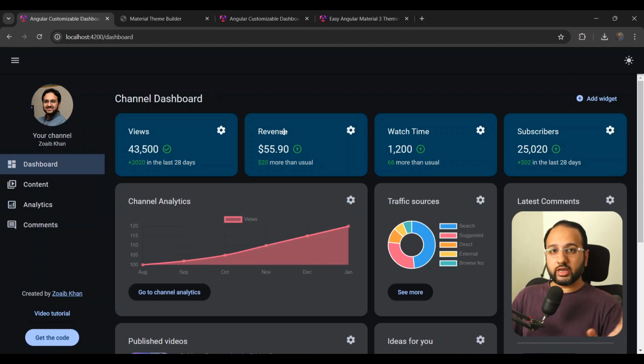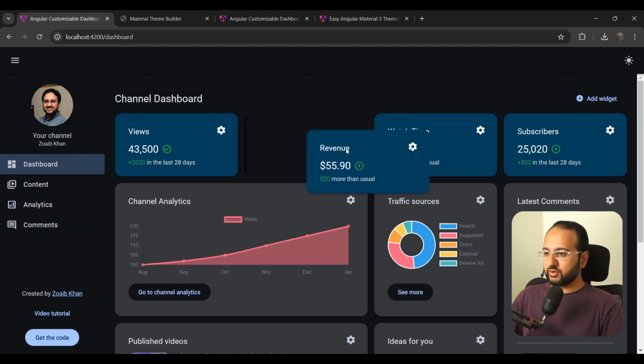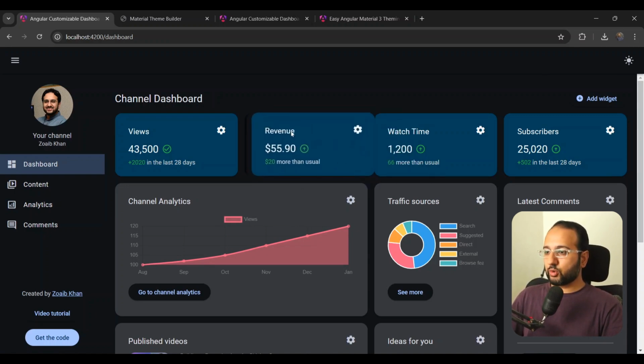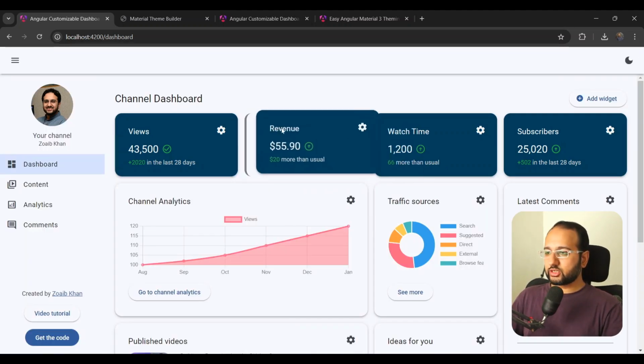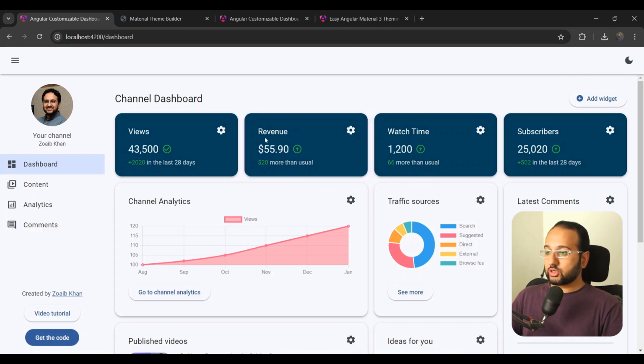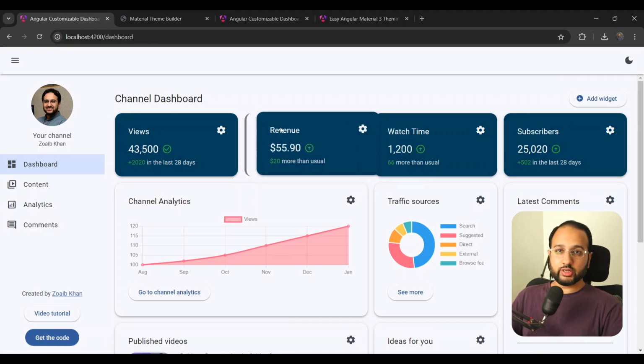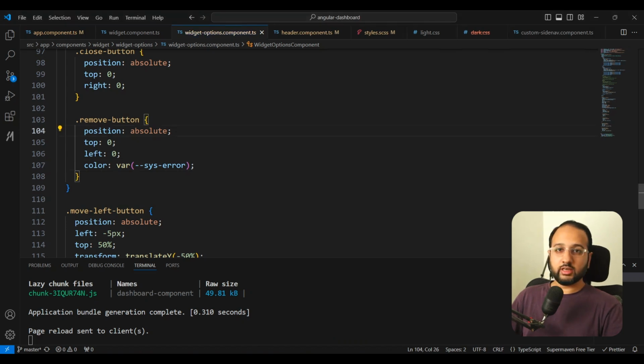Now let's try dragging our options here. And you can see that when we drag this, we don't get this border color correctly in dark mode. You can see that it's too dark to be noticed. And when we go in light mode it still looks nice. So this is because this also we have hard coded in our app. So we need to follow the material design color system variables to make it dynamic.